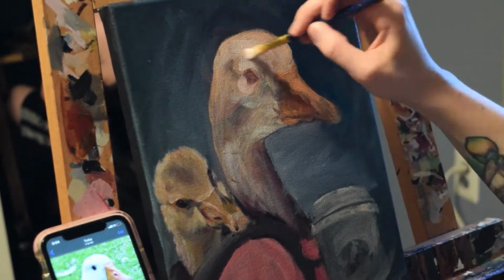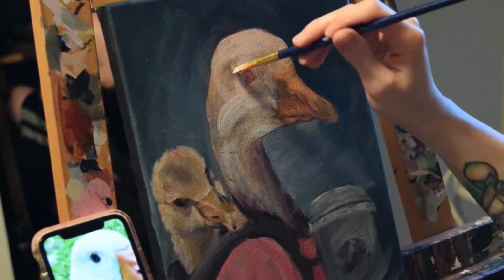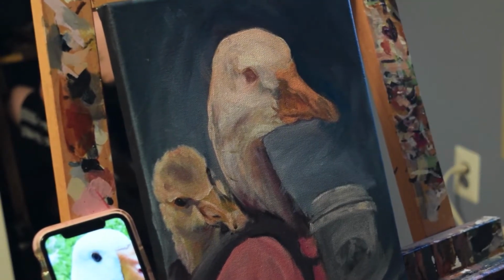Also, please say hello to my husband's knee. It is hanging out with me while I paint. I enjoy it. I like the view. You should too.